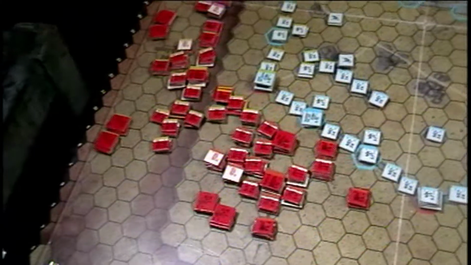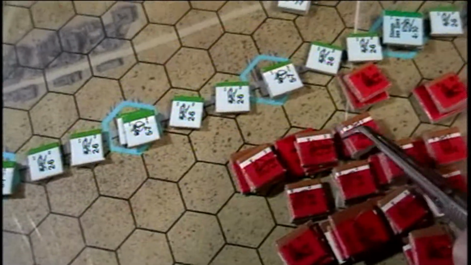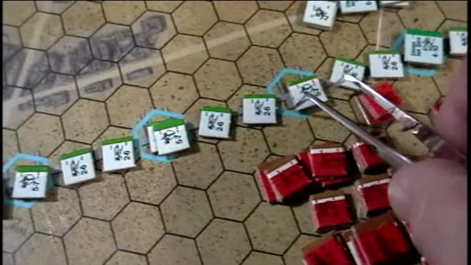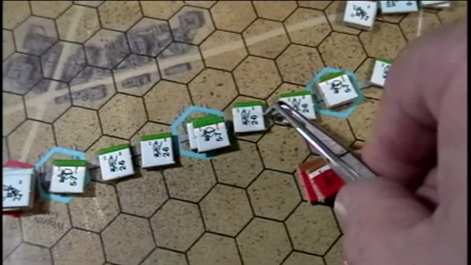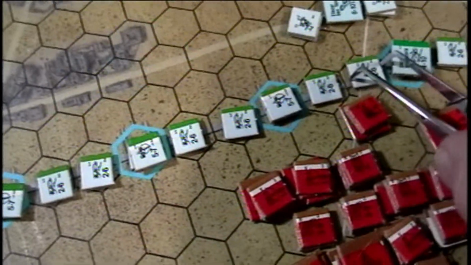We move to the Roman missile fire phase. So if I start with this, so this is what I was saying, I get maximum firepower on a bastion here now by not moving up on the first turn.